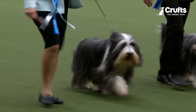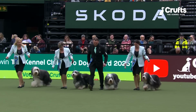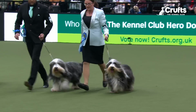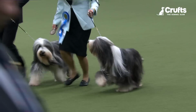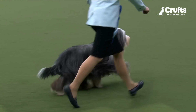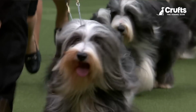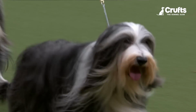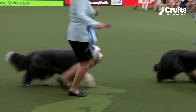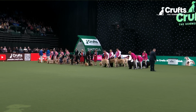So the pastoral breed, they're rectangular in their proportions, carrying their heads low like the pastoral dogs do when they're working, and a clean, long stride in front. Slight curl to the tail at the bottom of the tail. Very smart and going well, all of them going well together. Evenness in the head markings and the expressions. It is a spectacle, isn't it? It's marvellous. It really does show the best of the best.